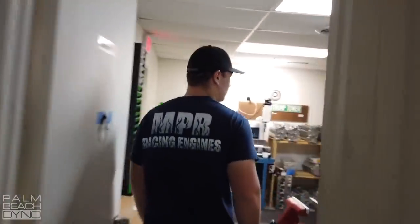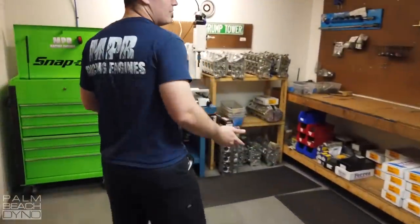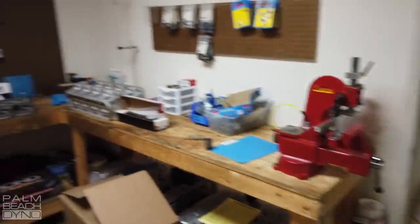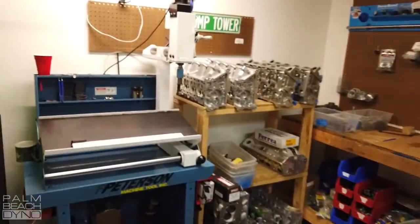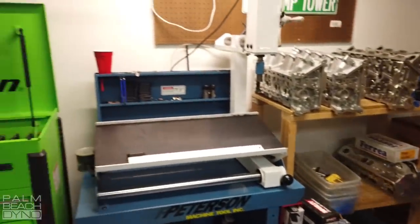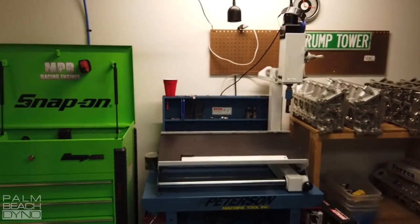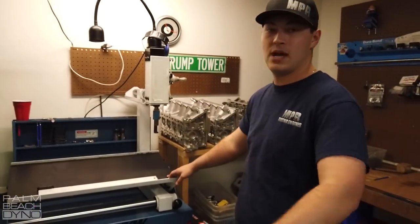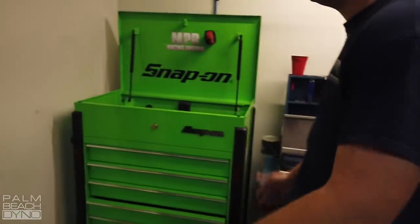We're over here in the machine shop area. So this is the cylinder head room. This used to be the old assembly room. It's a lot smaller than it was over there in bay number one. This is where we assemble all the cylinder heads — this is where they get final checked and assembled. The spring machine heads are waiting to be assembled. This machine here is used to install valve springs. It's air powered — it pushes the springs down to put them on, with special grease.